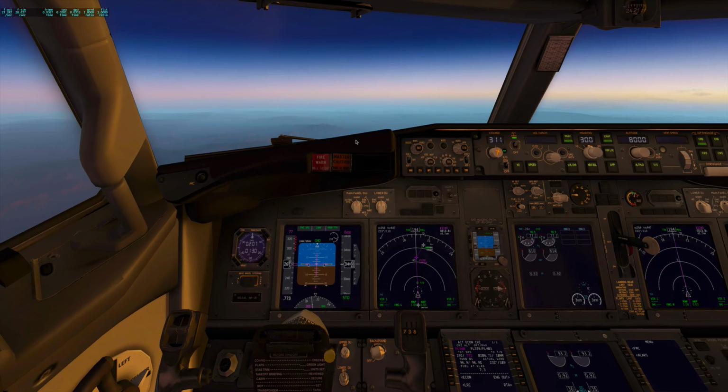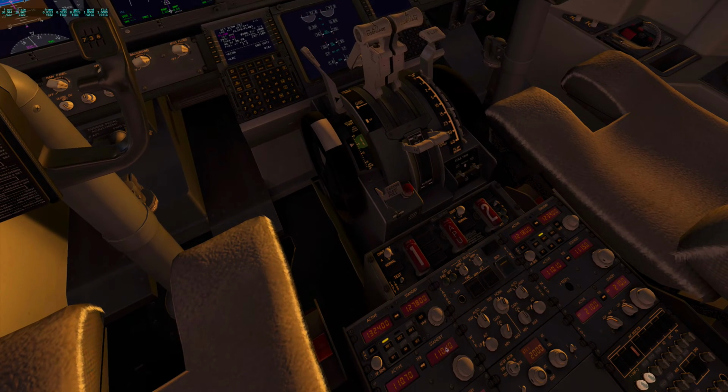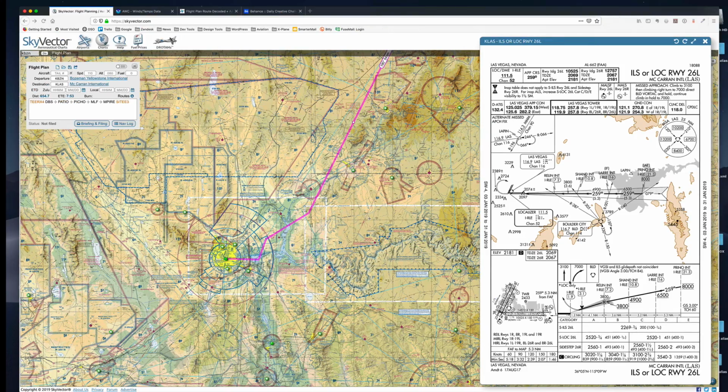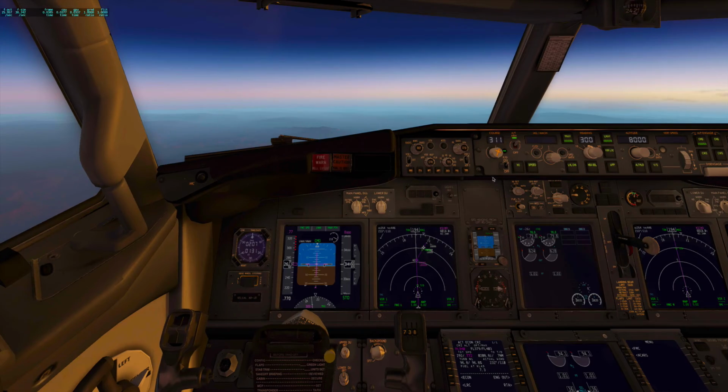I like that. We can also tune our radios while we're waiting here. 111.5. And we want to have that on both radios. And our course is going to be 259. So that's nice to have on here.